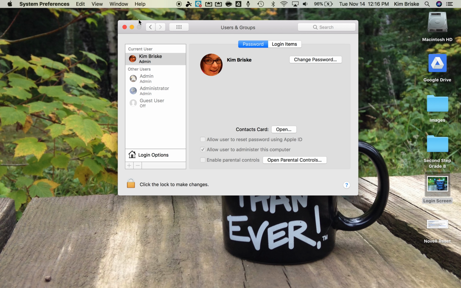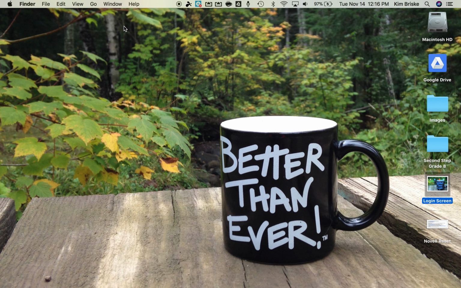So once again, the password management system changes your Novell account. It does not affect your login on your laptop. If you change your login on your laptop, it does not affect your Novell account. But eventually your Novell account, whatever it is, if you do change that password, will sync to your Northfield Schools Google account within the hour. Hopefully this has been helpful on understanding what each of your passwords does and how you can change those passwords.